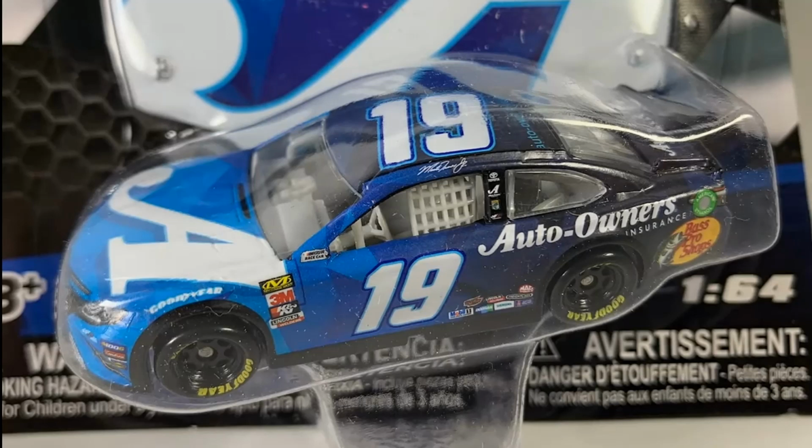But speaking of tagging, Martin Truex Jr., man, great way to start off this NASCAR Authentics wave. And holy crap, look at those contingencies right there. My God. Well, that's some infamous Lionel quality that we got going on right there. Am I right? God, they can't even get 4 logos to be straight. Oh, this is going to be just wonderful. I'm saying that as a Martin Truex Jr. fan. I'm not saying a hardcore Martin Truex Jr. fan. That's when Lionel screwed up. But, story of my life, what else is new? Let's move along. So, great addition right there for the Auto Owners in this car, and I'm looking forward to getting that.